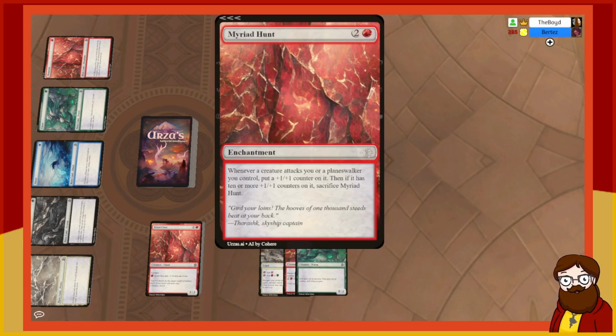Myriad Hunt is a 3-mana red enchantment. Whenever a creature attacks you or a planeswalker you control, put a +1/+1 counter on it.